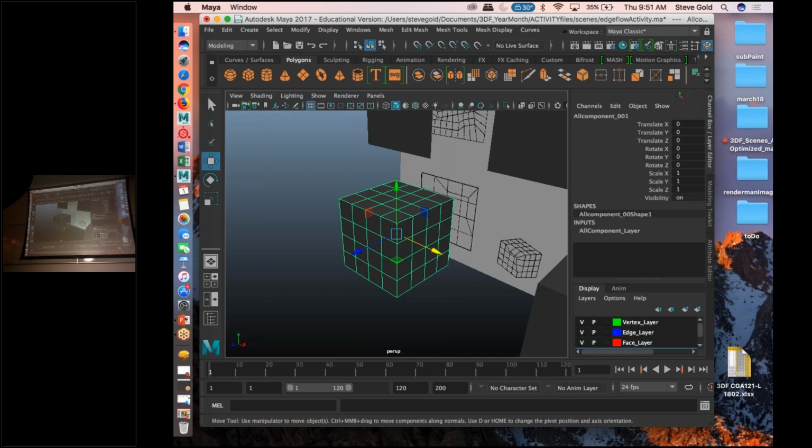Every time you change it to a different thing you want to work on, you have to tell Maya first what you're working on. Now you want edge flow activity. Don't save. Continue. Okay. Now the picture's in there. You have to set your project or that's not going to populate. Okay. How to move it?